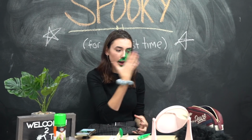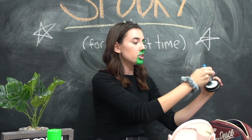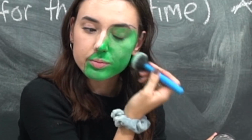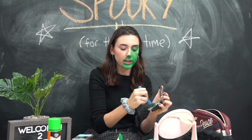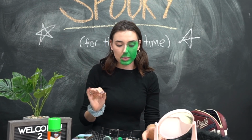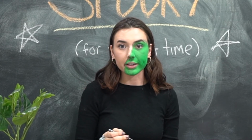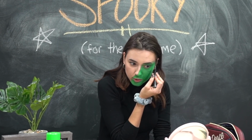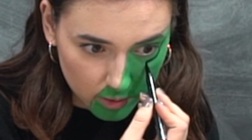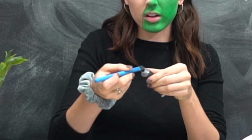Okay, so now that I have a little first layer, I'm actually gonna take some really cheap setting powder and tap it on, because it's gonna make it easier to layer and to add other makeup on top of it. My next step is gonna be making the big alien eye. I'm gonna trace that with eyeliner. So I wanna follow the traditional big alien curve shape. I am now going to fill it in with just the solid black.